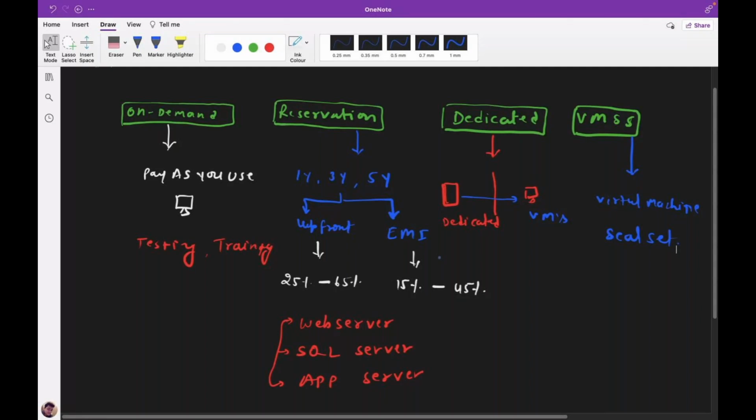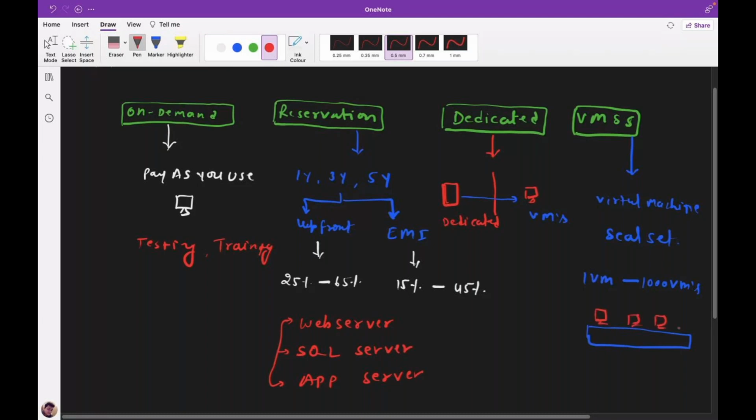Bulk VM means you are planning to create from one VM to 1000 virtual machines on a single click. With the help of a virtual machine scale set, we can create up to 1000 virtual machines on a single click. In other words, VMSS can provide us a cluster, and the entire set of instances is available in the cluster.